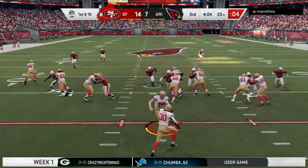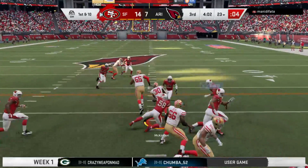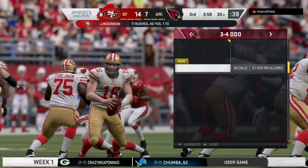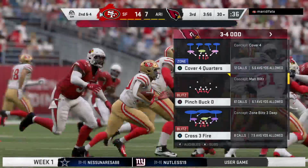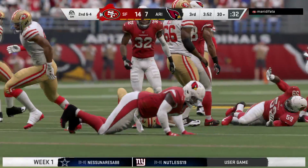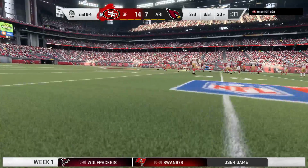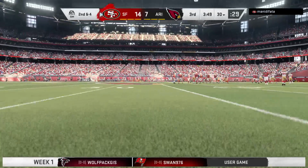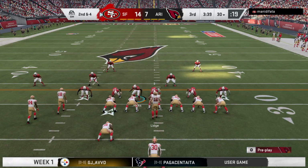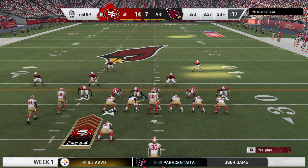On first down, McKinnon. They'll be brought down on the 30-yard line after a gain of 6. Let's talk a little football 101 here because one of the keys to advancing the ball downfield is success on first down. Huge difference, as we know, between 2nd and 4 and 2nd and 8 and 9. The last run got 6, now 2nd and 4.